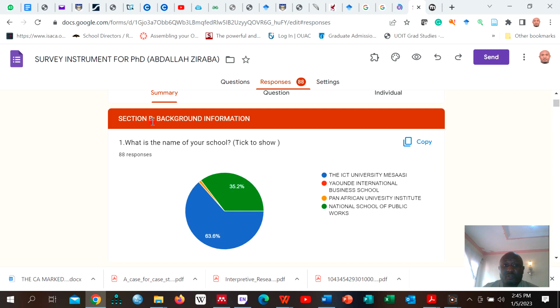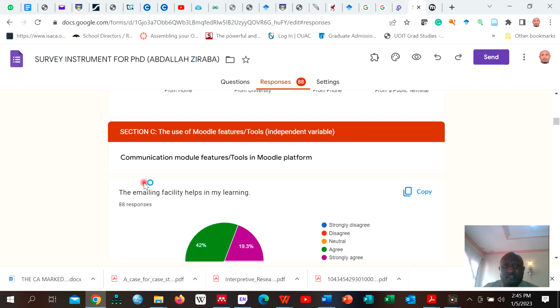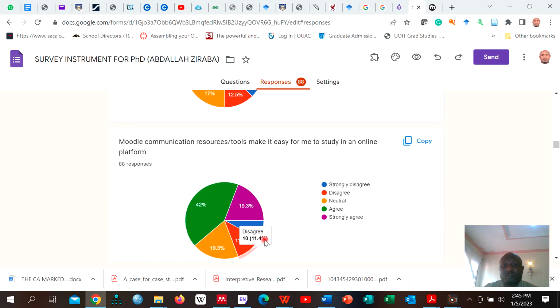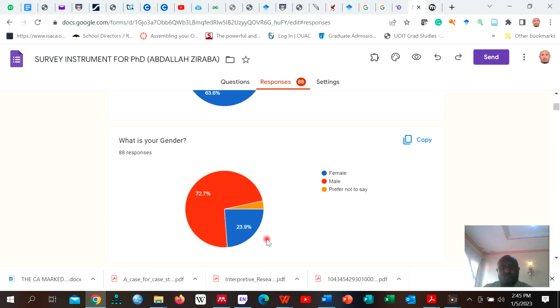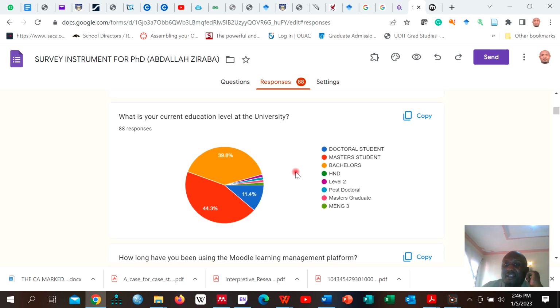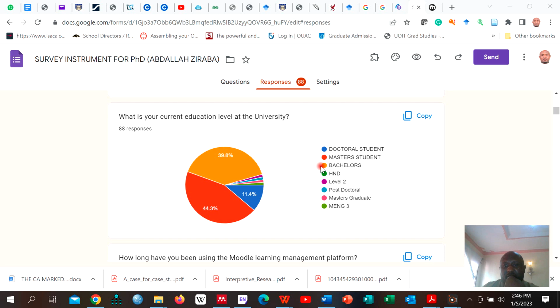You see that we have questions we asked for background information, then we have questions we asked for the independent variable. You took 10, and then we have questions we asked for the dependent variable. You also took 10. So now, once you have this, you are good to go. You prepare your Word document and you start writing. What happens is that you pick these results from here, you copy the chart, okay? And then once you copy it, you try to open Microsoft Word so that you paste it there and start writing. So let me try to open Microsoft Word and paste it there so we can start writing.